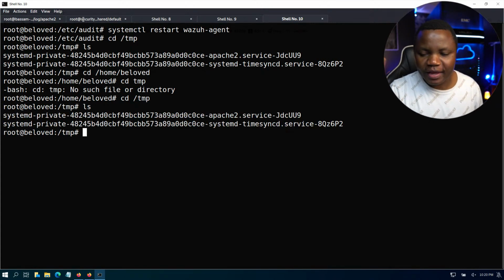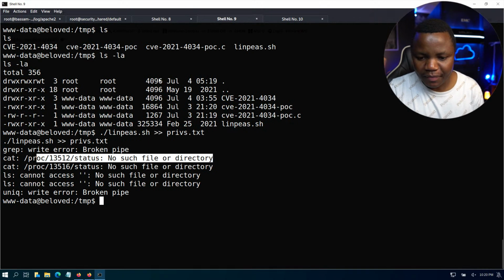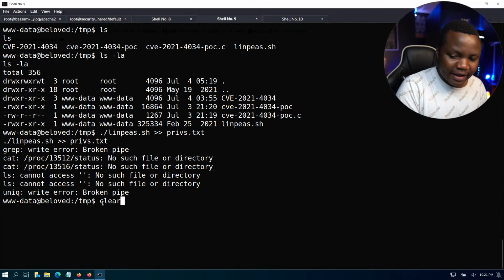All right, so it won't show me as root. I need to be the user www-data. Oh, wait a second. It's finished. Never mind.